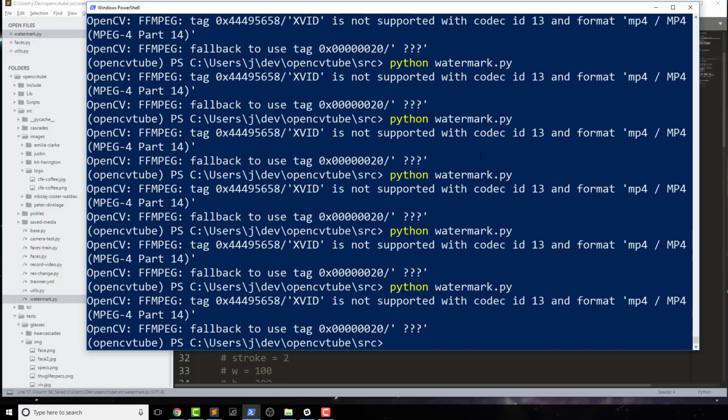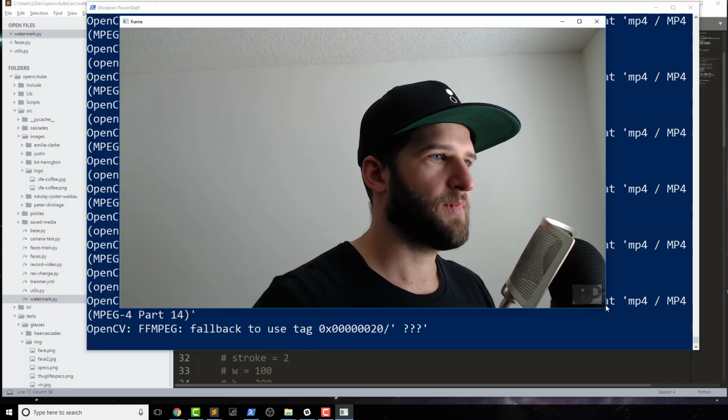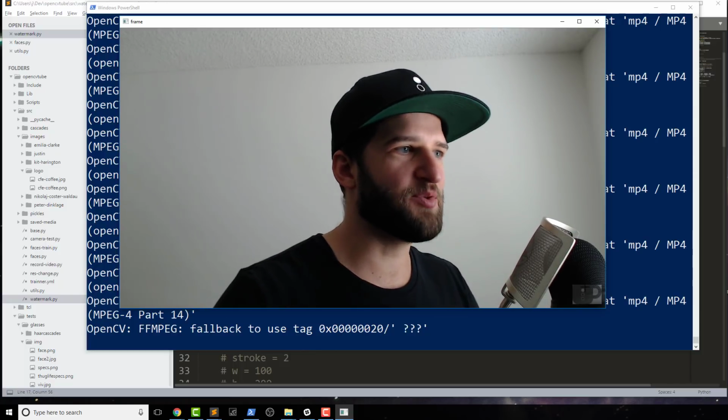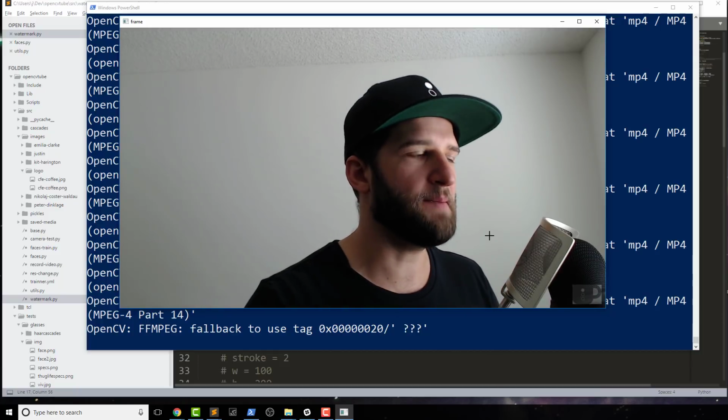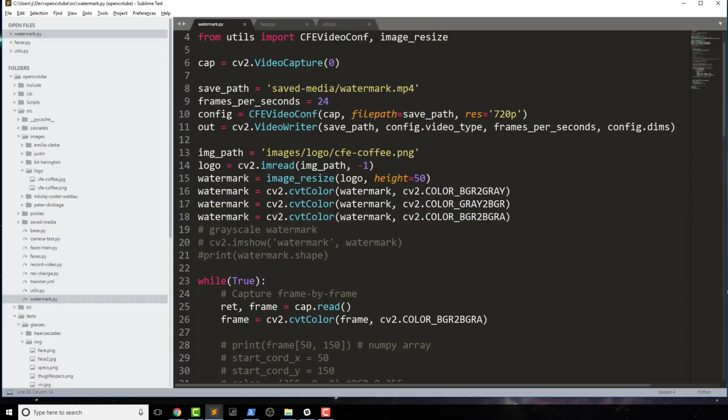And let's see if that works. Actually, not sure if it will, but it does. So yeah, notice that the color, it did keep the white, or didn't keep the white. So it actually did change the color, but it didn't keep the actual white, like the transparent white portion. And that's because of this part right here.